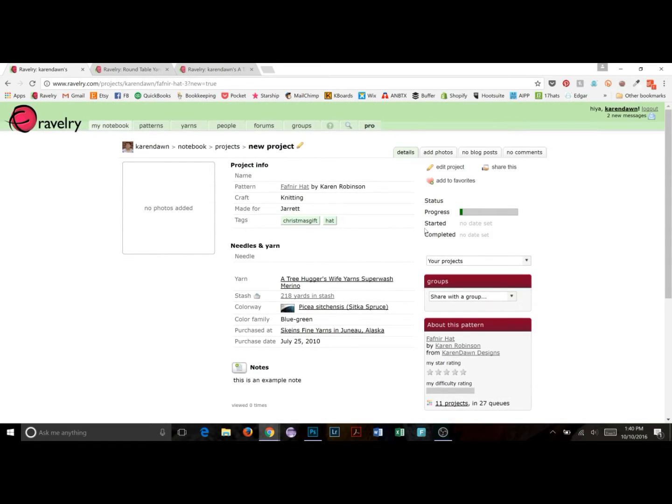So now this is in my projects page, and I can go up here and either click the pencil here or click over here to edit the project. And I already have a tutorial available for how to create a project page on Ravelry. And so if you go to that, you can see how to make changes to all of this information. But it's really nice because it just grabs that info from your queue and automatically adds it in.